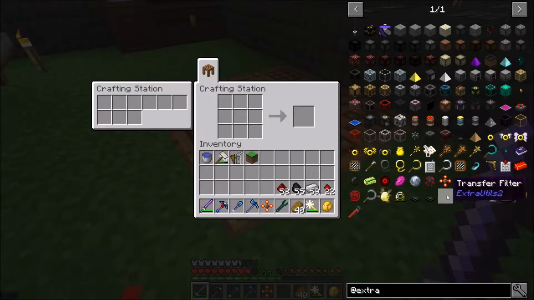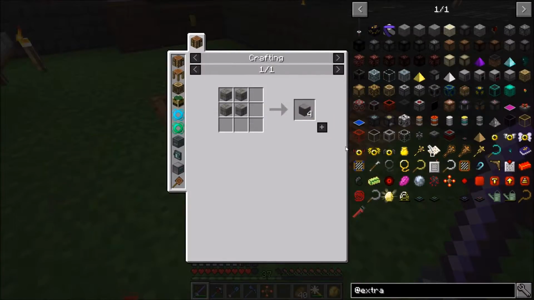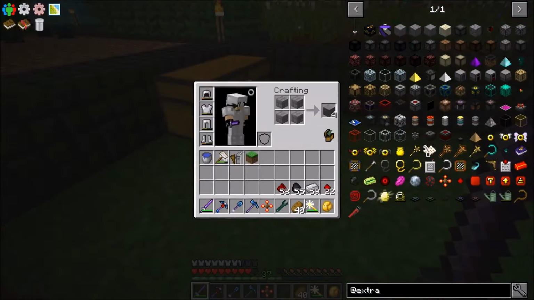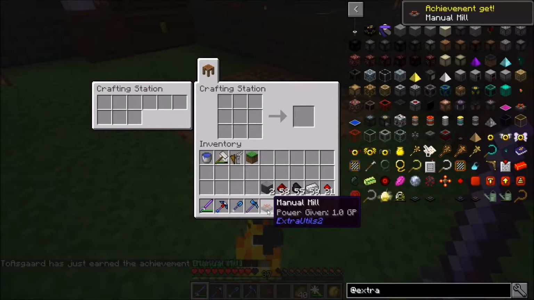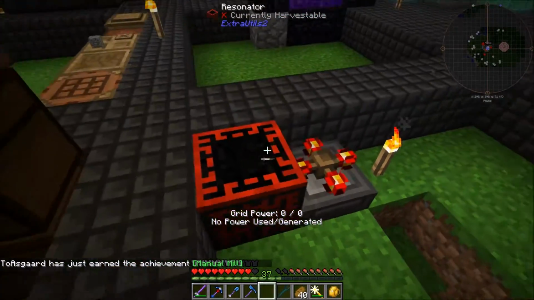Now we're going to need some of this polished stone. This stuff is just stone bricks, like so. So I've got some stone, and then we'll polish them. Now we've got everything here to get our manual mill. And you really only need one of these. You can't really utilize more than one of them.